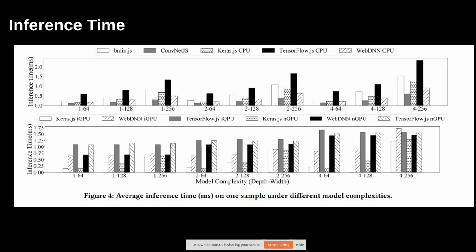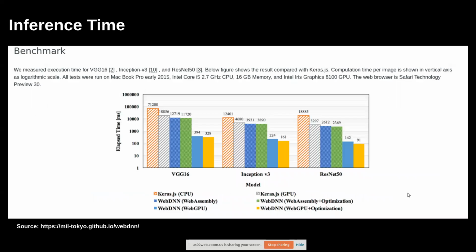There is no mention in the paper of the part where we use Web DNN with WebGPU, which is the new generation that should give us better performance than WebGL itself. But I found a metric here that can show us this performance when we use WebGPU. In this case, it outperformed Keras.js. Even Keras.js in WebGL was better than the DNN WebGL, but WebGPU here outperformed the Keras WebGL in this case.